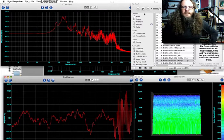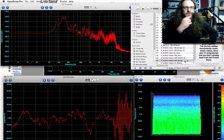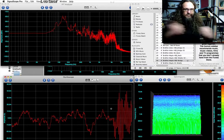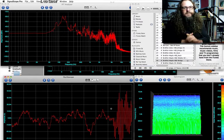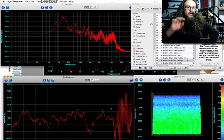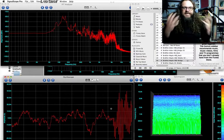So here in iTunes, I've got the recorded sound files, and the two which we can compare absolutely spot on directly are the Birdfish Maple with the humbucker bridge pickup, and the Birdfish Alder with the humbucker bridge pickup. So I'm going to play those ones first. Then I took a screenshot of the frozen FFT analysis, and you can see for yourself, looking at the oscilloscope and the spectrogram, where the difference is, as represented by frequency, amplitude, and magnitude, how they compare with each other, which is the wood aspect of how the wood in the tone bars affects the output of these guitars as perceptible sound.